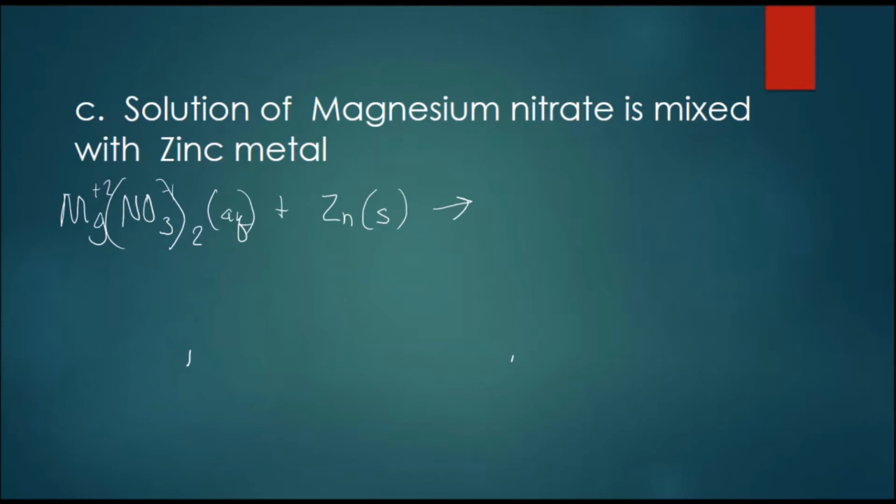Joey, dude, she did the hard part. Now you do the easy part. First of all, let's put a circle around all the metals. Metal, metal. Is this 2 there because of magnesium, or is it always there? Did we put it there because we had to balance it with magnesium, or is it always with NO3? Anytime you see NO3, it's there. Okay, good. So let's not put a square around it.